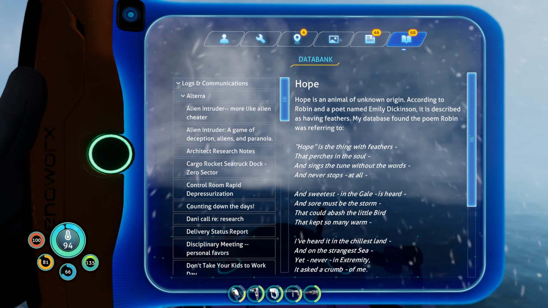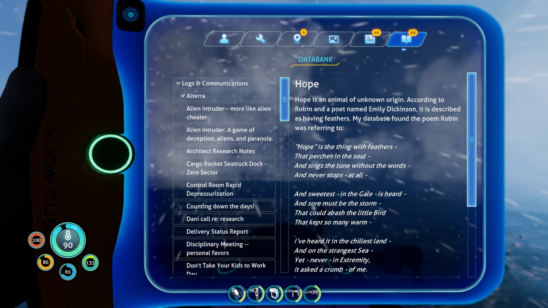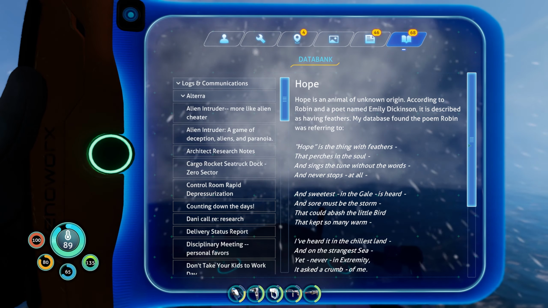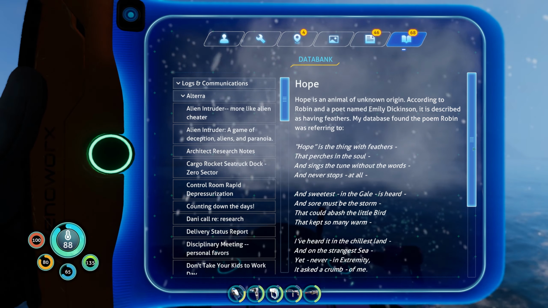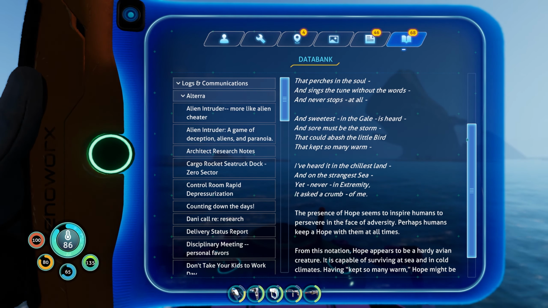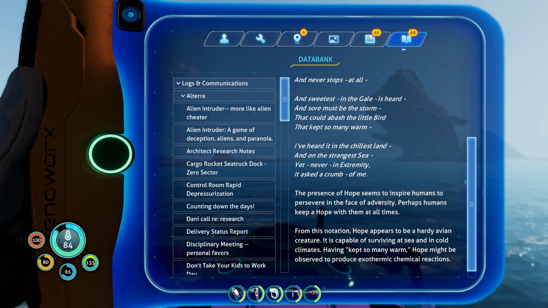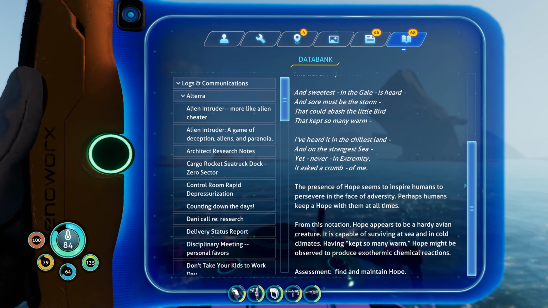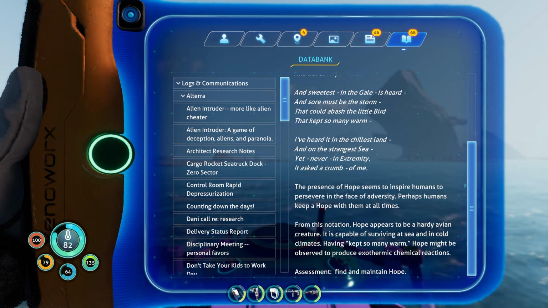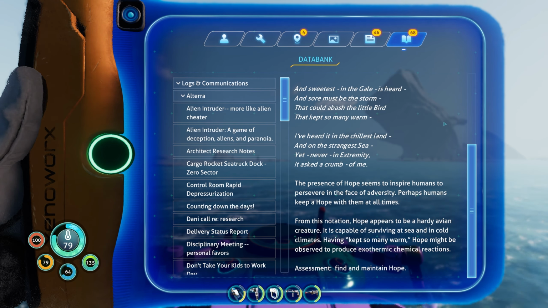Friend Robin and the poet named Emily Dickinson is described as having feathers. My database found the poem Robin was referring to. Hope is the thing with feathers that perches in the soul and sings the tune without words and never stops at all. And the sweetest in the gale is heard, and sore must be the storm that could abash the little bird that kept so many warm. I've heard it in the chillest land and on the strangest sea, yet never in extremity it asked a crumb of me. The presence of hope seems to inspire humans to persevere in the face of adversity. Perhaps humans keep a hope with them at all times.